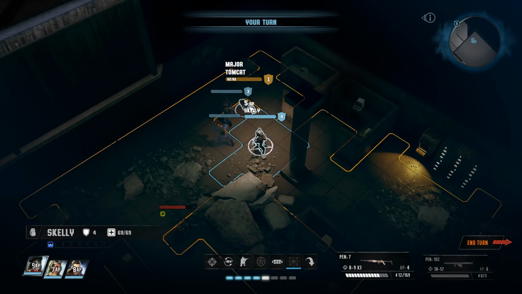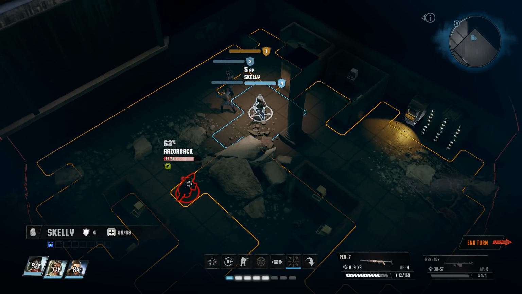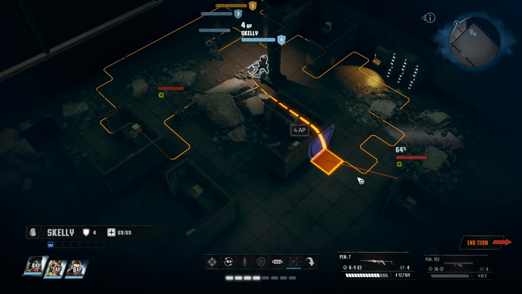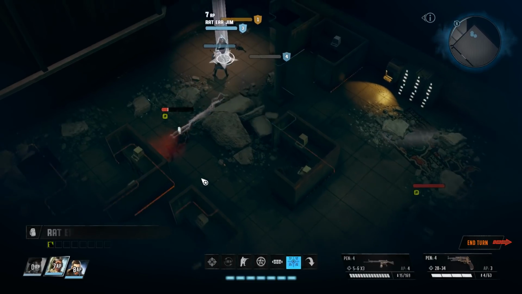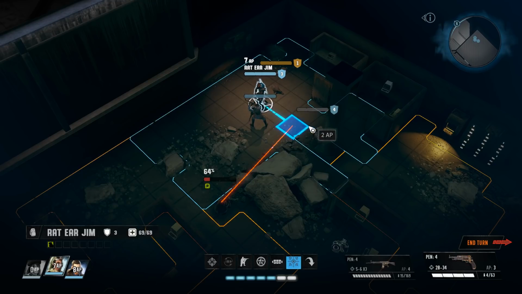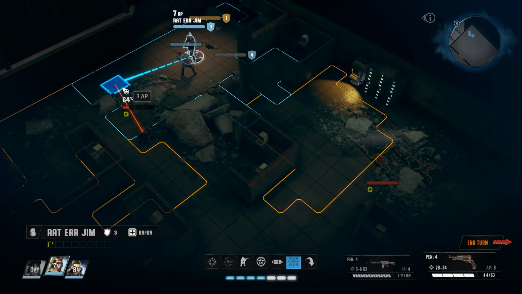Wait, does the cat have an actual turn? Huh. I thought the cat was basically a cosmetic, like a buff. Can I get a better shot on that razorback? No, he's benefiting from cover for some reason. Well, this guy's a little more in the open, so I'm going to trust everybody else to work on that. Alright, Jim, tell me you can clear that dude out. Maybe I should move up on him a little bit. I have no sense of how fast they're going to be, unfortunately.